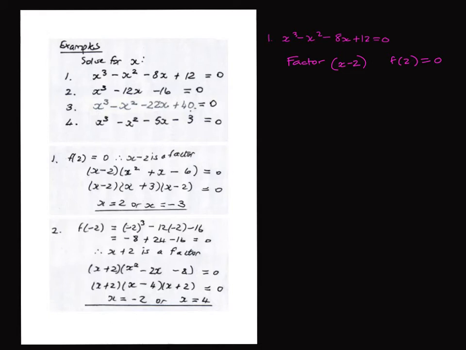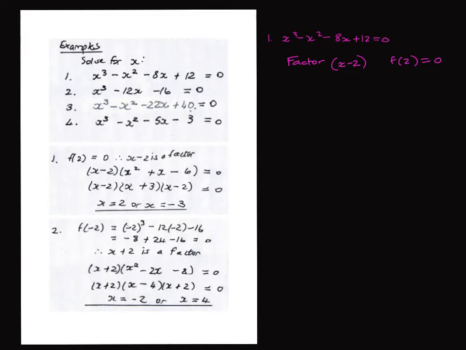All right, so you do have to work with the same factor inspection where you try and see which are the factors of the constant. So in the first question, it's 12. Which of the factors of 12 will give you 0 when you substitute it in for x? So in this case, the factor that will give you 0 is 2. So if you put 2 cubed minus 2 squared minus 8 times 2 plus 12, it will get your left-hand side to equal your right-hand side of 0.